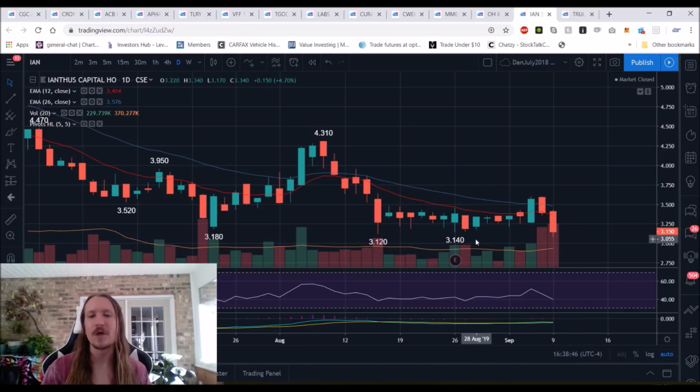we already broke to a lower low, so I talked about in the weekend video how statistically speaking, the odds of IAN hitting a lower low compared to its peers were higher. And obviously that's followed through at this point. And the bear volume, this is the highest volume candlesticks, 800 and 900,000 shares traded. It's the highest that we've seen in about a month. And again, it's all bears.